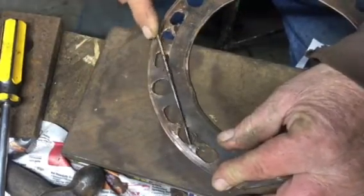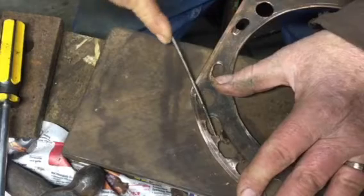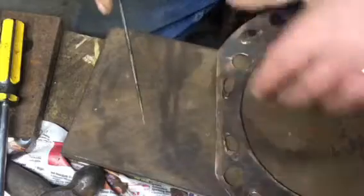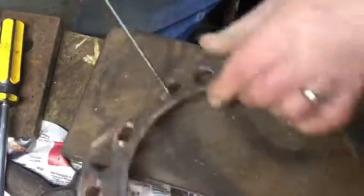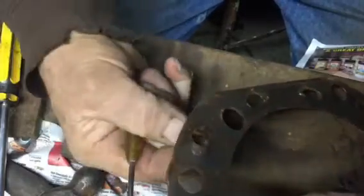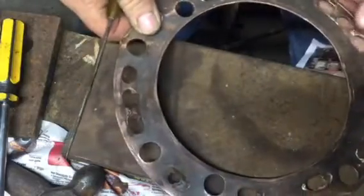I might not be using this one for the final assembly, but I'm going to use it when I set the heads on for lining up the exhaust manifold and water manifold and checking the pushrod tubes and all that. That looks pretty good.